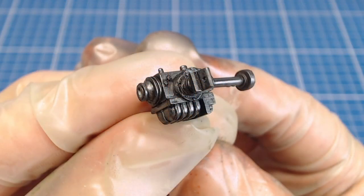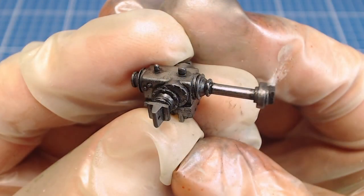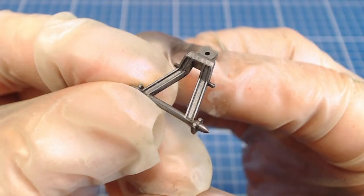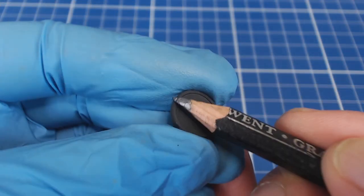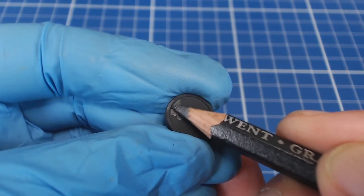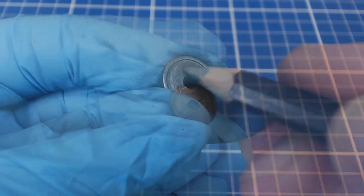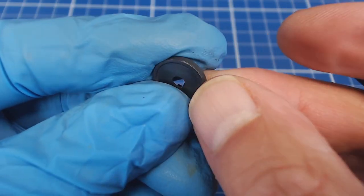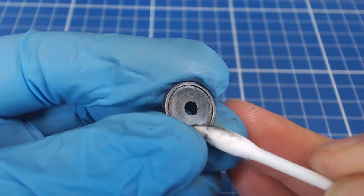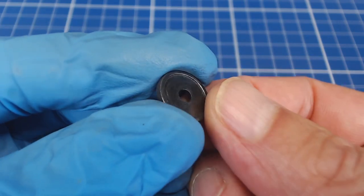We can then color these parts with our pencil. This gives us a great looking bare metal look. To achieve the finish, I use a soft graphite pencil. I use a 9B, which is the softest tip available. As we demonstrated here on our Opal Blitz build video, we simply color our black parts with the pencil. We press hard with the pencil, which burnishes the graphite. We can increase the shine by further polishing with a cotton swab.